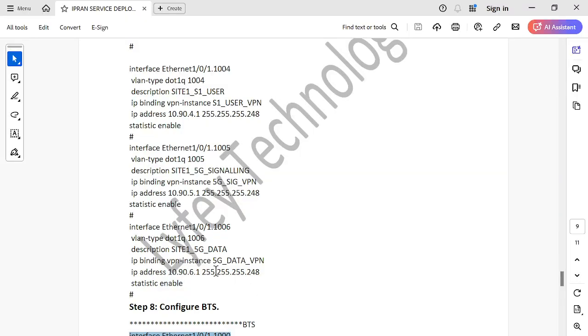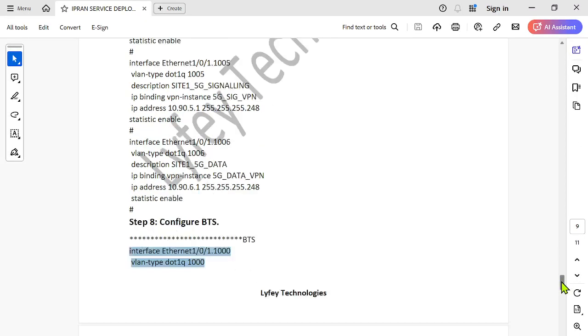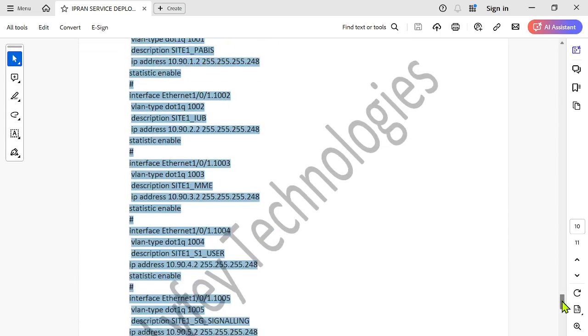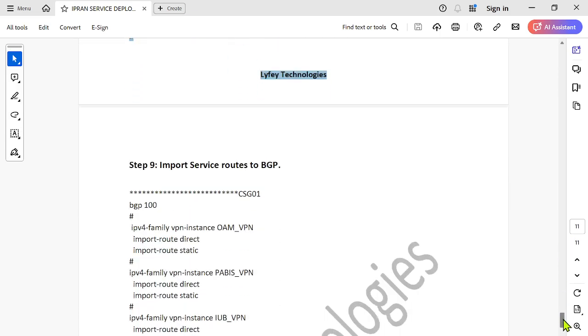And the final stage that we need to do is to import the routes from the subnets, the networks from the BTS. So we need to import the direct routes. Normally we import direct routes into BGP, and you can see that we are doing it under the VRFs. So we are importing the direct routes into BGP under the VRF. So if you have a sub-interface configured or bound with this VRF and it's directly connected on the router, it will be imported into BGP in the relevant VRFs.